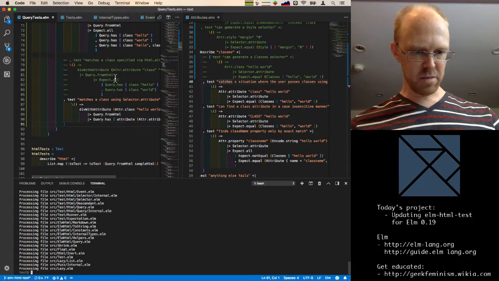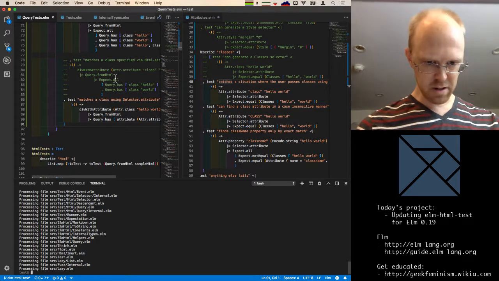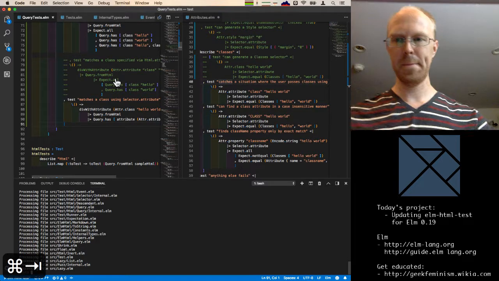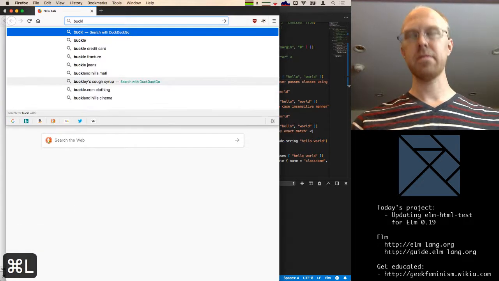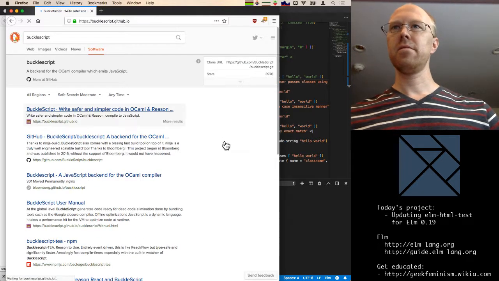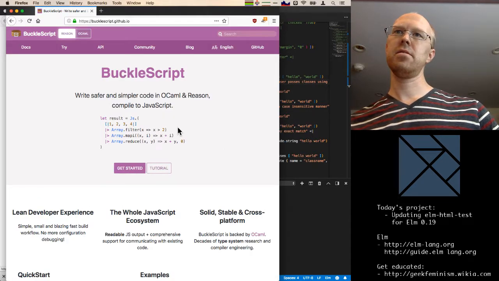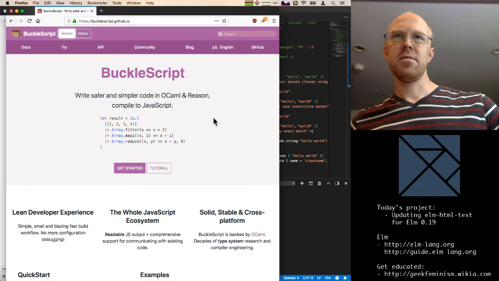Instead of using OCaml-C, I guess that's an OCaml compiler, you can target BuckleScript. Write safer and simpler code in OCaml and Reason.